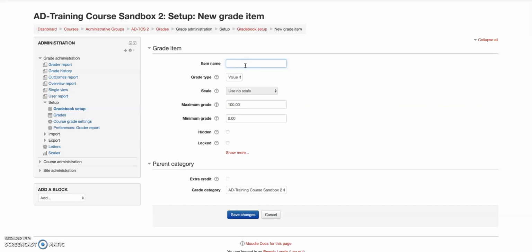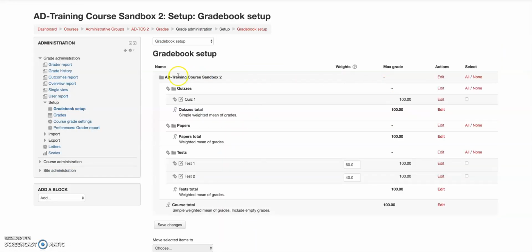So if I wanted to, I could do this one. Again, drop it into the right area. And then as you can see, each one of these has the column where it would give me the weights, because this is the quizzes category, which is the simple weighted, it doesn't give me that box there. That's fine. It does give me the max grade. And then on each element, I do have the editing option. So this is the bar for editing the quiz itself, and this is for editing the category.